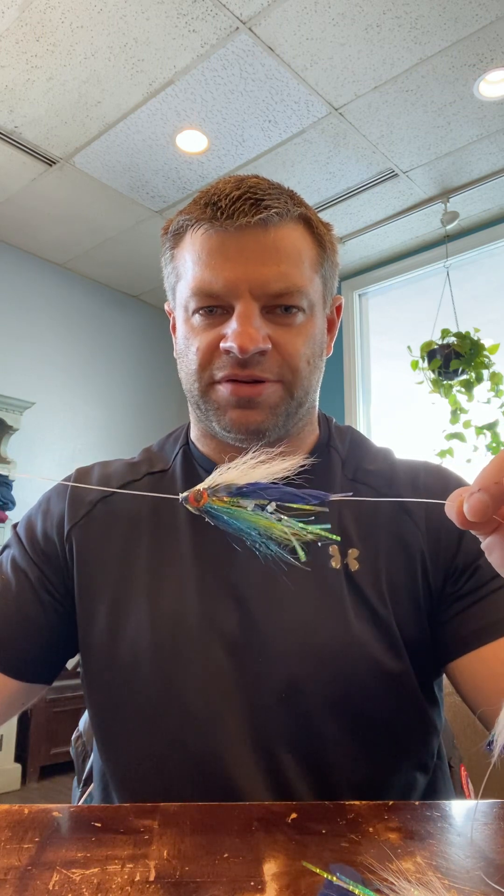These hooks will not break — they're absolutely bulletproof and phenomenal. The question some of you may ask is: why did I select 60-pound over 50? Given that my vegan rigs have more material, are a little denser, and have more volume compared to standard hollow-fly style vegan rigs like salmon candy, you need enough physical force and power to turn over with the right flasher combination. That's why I selected 60 over 50 — that 10-pound difference gives a lot more whip to the teaser flies and the larger trailer fly.